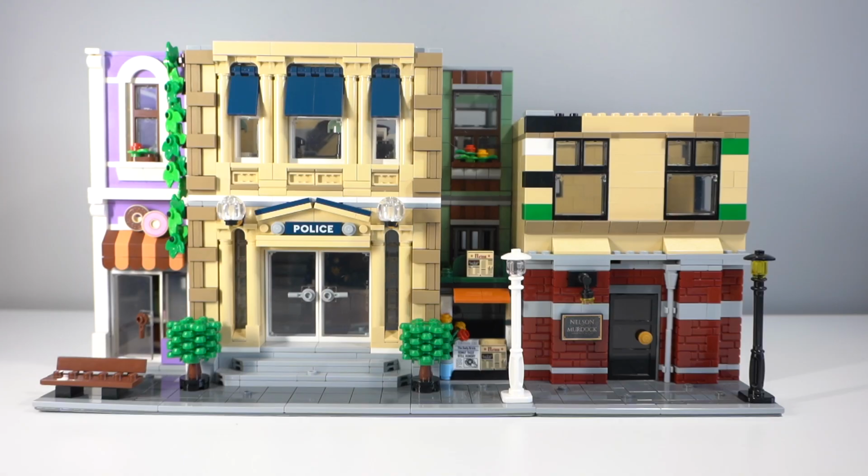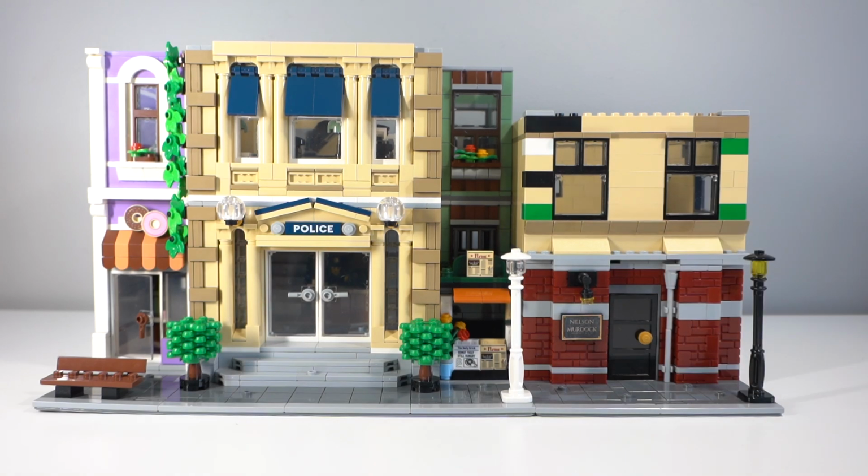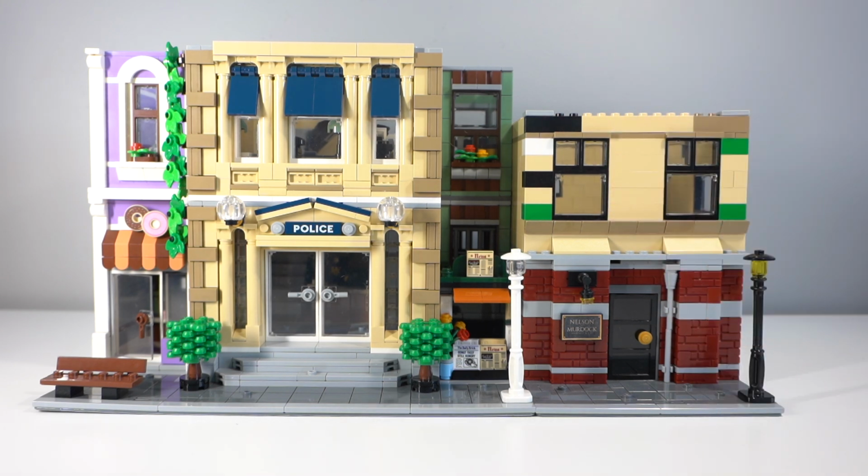So here's the updated Nelson and Murdock, and I thought I would place it next to the police station since I've got it on hand, just to show you what this looks like in comparison to another modular building. Now my custom set mock version is definitely a lot shorter when it comes to height. It's not as tall, and I don't necessarily want it to be as tall. In fact, I'm thinking of maybe just putting one more floor and then the roof onto Nelson and Murdock at the moment.